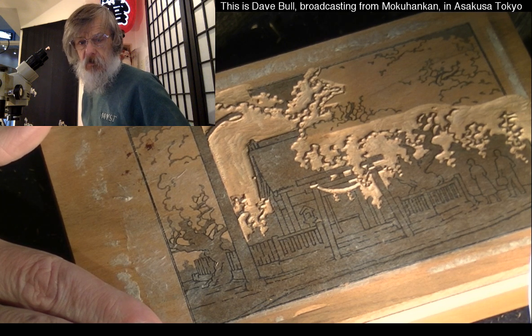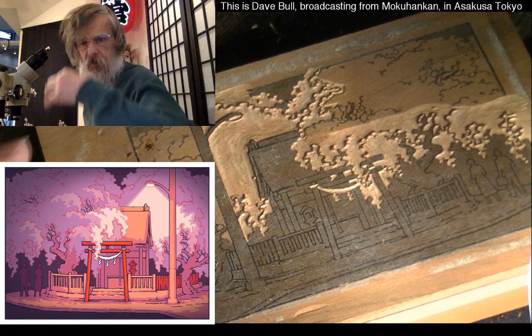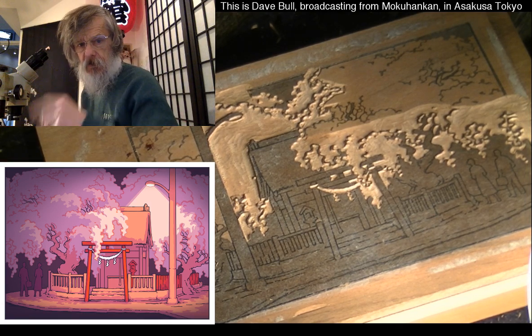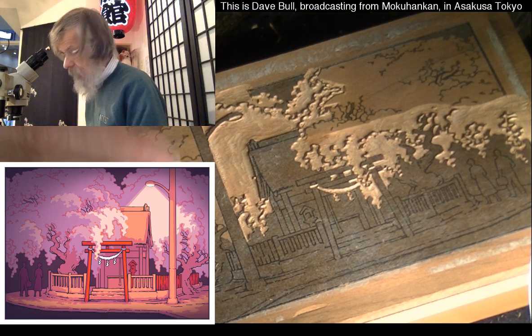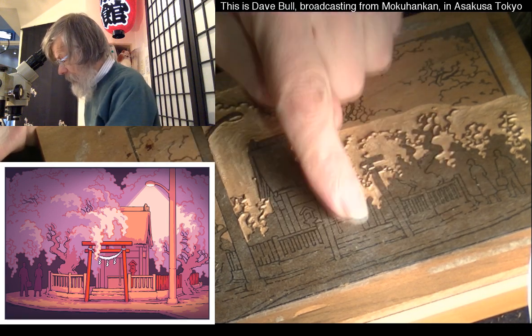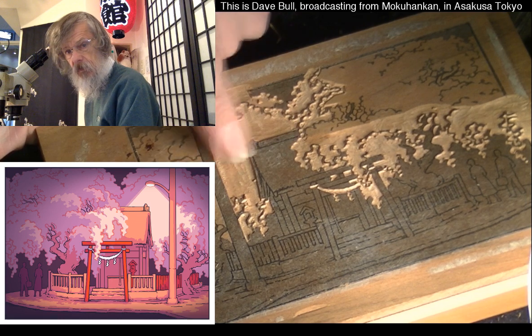Let's try and find the image here. Just a minute. Okay, here's the original. You can see what's going to happen. It's going to be a bunch of very vague, blurry kind of things. Some of this is going to fit within the lines of the key block. Like you can see, for example, this tone, it's going to come inside the lines of the shrine here. There'll be an inside and an outside.